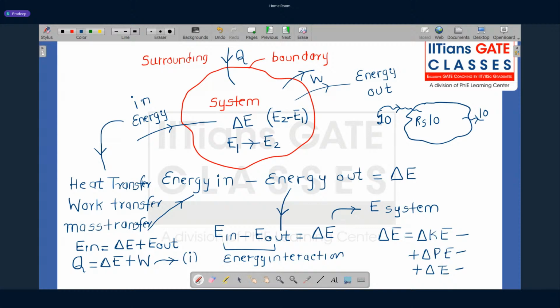Okay, so I will end the session here. This is just a brief gist or introduction that I have given for thermodynamics. When we go for the complete sessions, we cover every aspect in great detail with a lot of numerical examples and discussions.